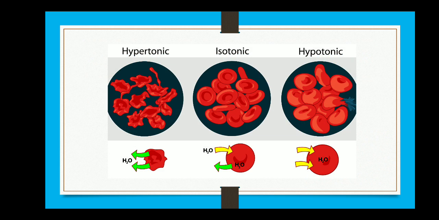This picture indicates the effect of different solutions on blood cells. If the solution is made isotonic, there will be no change in the shape and size of the red blood cell because the water moving in and out remains the same. If the solution is made hypertonic, the size of the red blood cell decreases due to the loss of water, and if the solution is made hypotonic, there will be an addition of water due to which the size of the red blood cell increases. Hence, the solution should be isotonic. So the tonicity adjusting agents are used to maintain isotonicity of the solution.